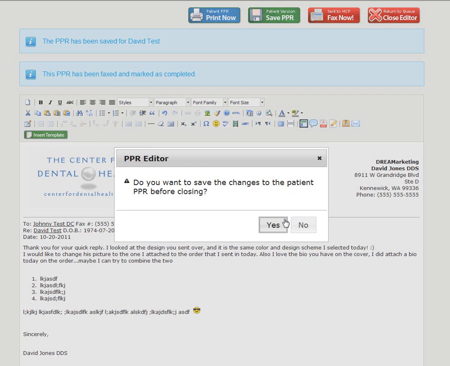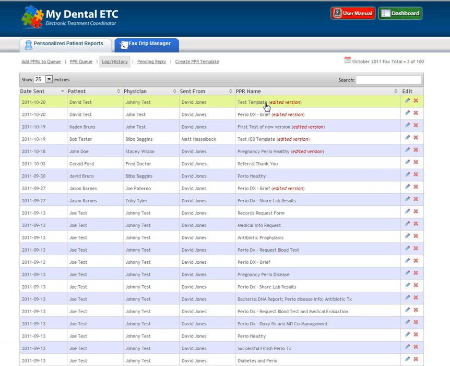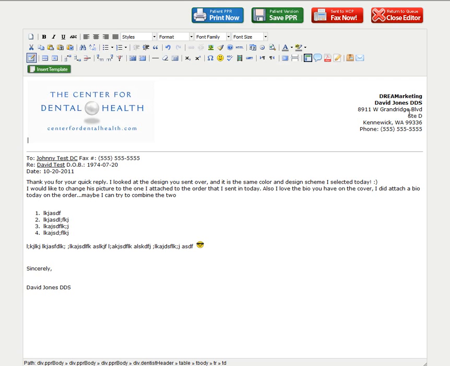I close and return to editor. Yeah, sure, let's save it. Go to my log, and here it is. This shows me that it was an edited version. Here's the date, who the patient was, who the physician was, and who sent it. I can again access it to see what exactly I sent.